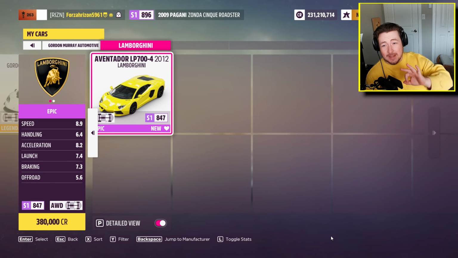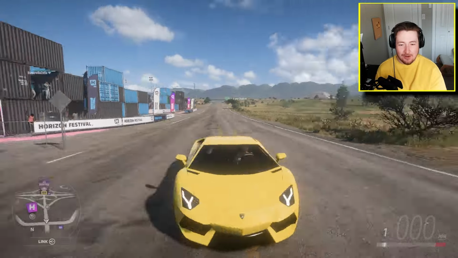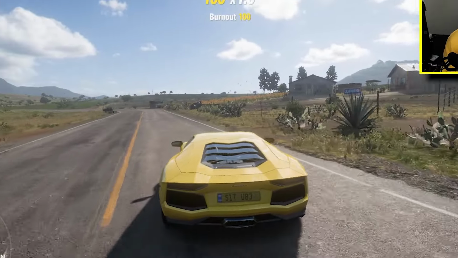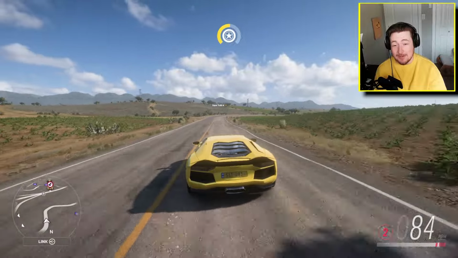At number 3, we have a Lamborghini Aventador LP700-4 2012 edition. And this beautiful car is also only going to set you back $500,000 off the auction house. And it's not exactly $500,000. You could find them in the 400,000s, maybe even in the 300,000s if you're patient.